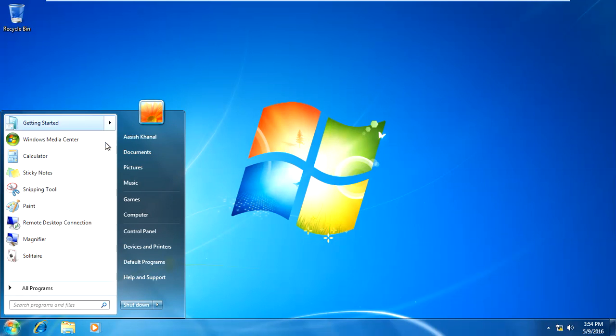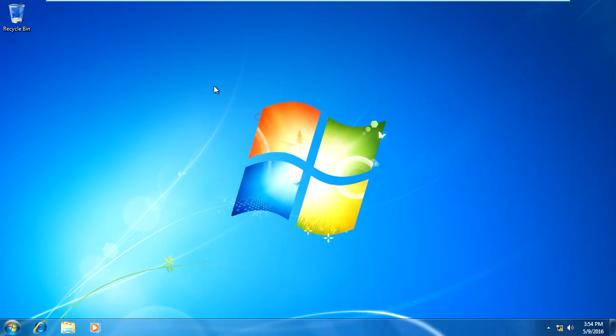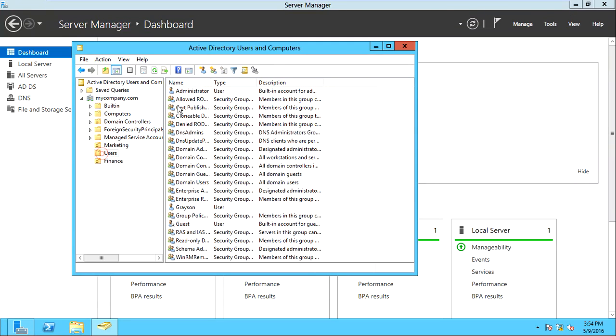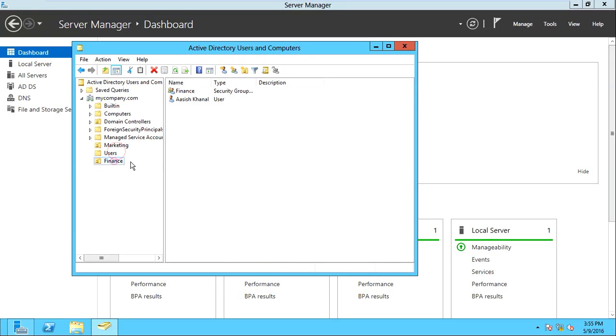See, this is the same account I created. I'll just go to my server, and if I click on Users, then I think I can find that user in here, but oh, I can't find it. Okay, oh yeah, that's from the Finance. So this is the computer I logged in from.